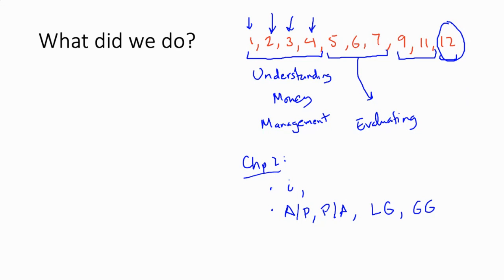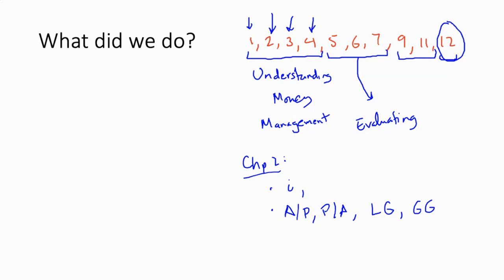We said there are 2 interpretations: the opportunity cost or cost of funds interpretation, and the investment pool interpretation. And then for all these chapters, we did the following. We looked at the criteria, what it is. What is the net present worth? How do we define it? How do we compute it? What is the annual equivalent worth? How do we define it? How do we compute it? What is the internal rate of return for chapter 7? How do we define it? How do we compute it?